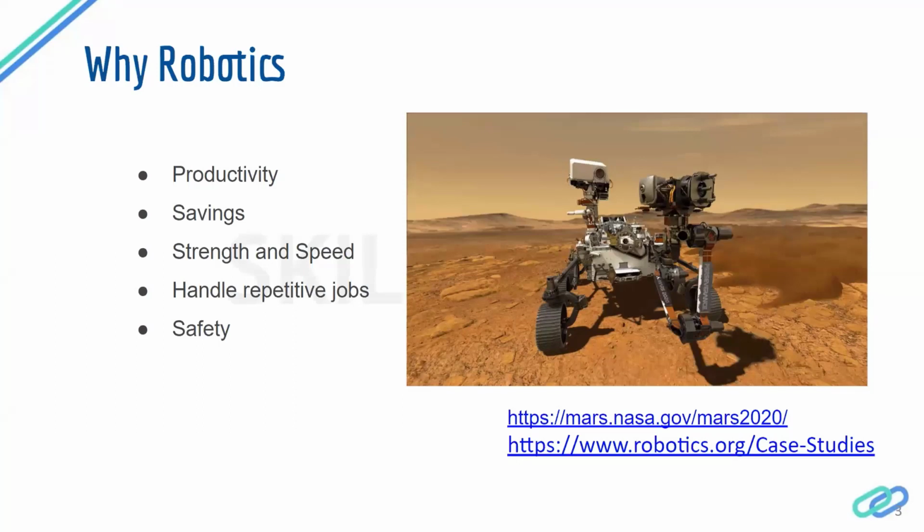So in those environments, it's not safe for humans to operate, and we can leverage the fact that we can send robots. Even if they're spoiled, it's okay, and we don't have any long-term effects on the humans. Also, robots are being used in mines and other hazardous places where it's not safe for humans, or to check for poisonous gases before the humans get inside the mines. So there are a wide range of applications.